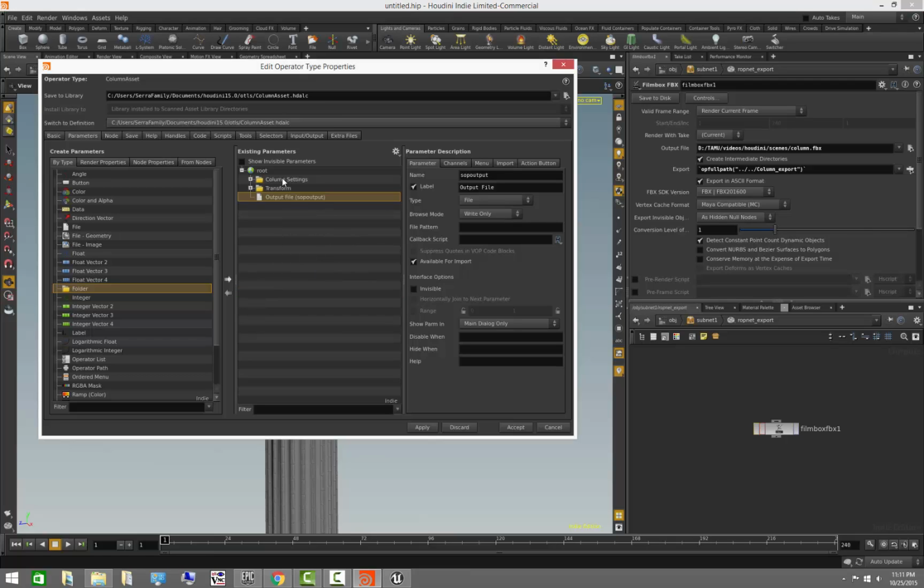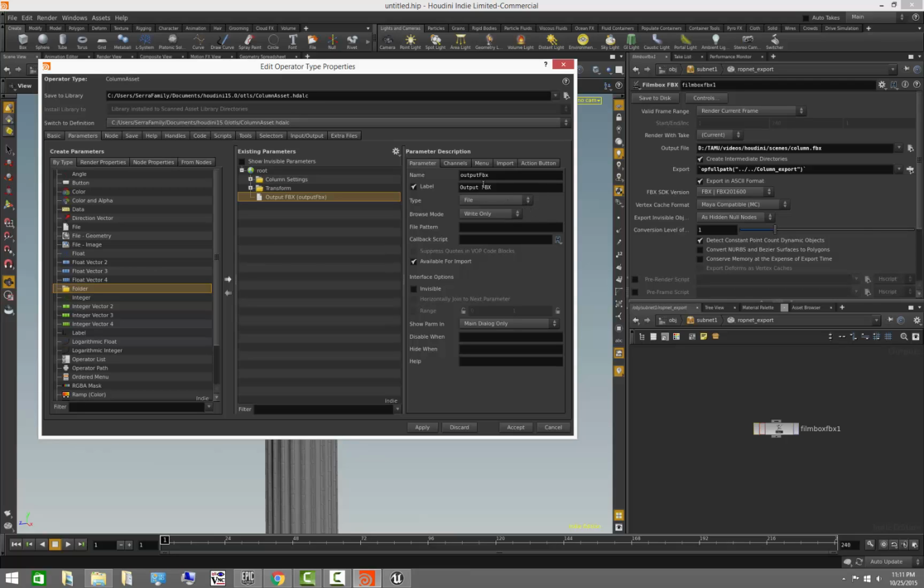I'm gonna minimize column settings, and there is my output file. And I'm gonna rename this from sub output to output FBX, to keep it simple and to make sure that people know this is to export an FBX file.